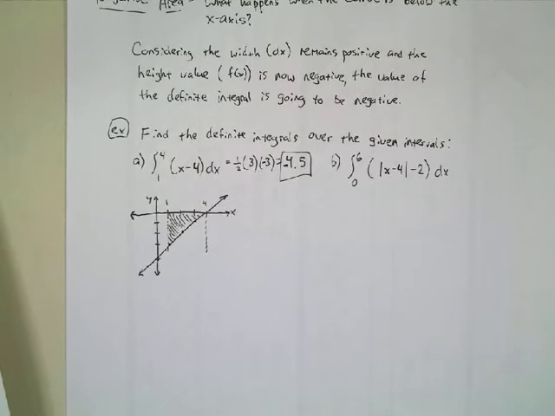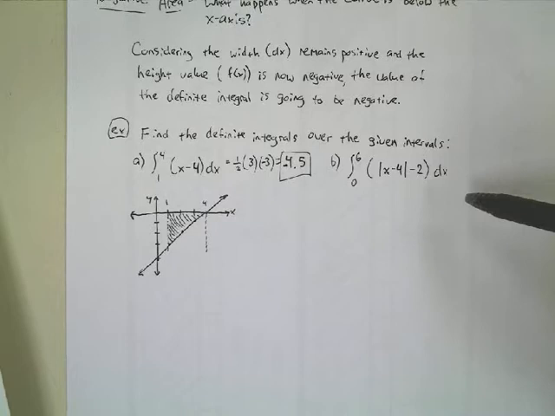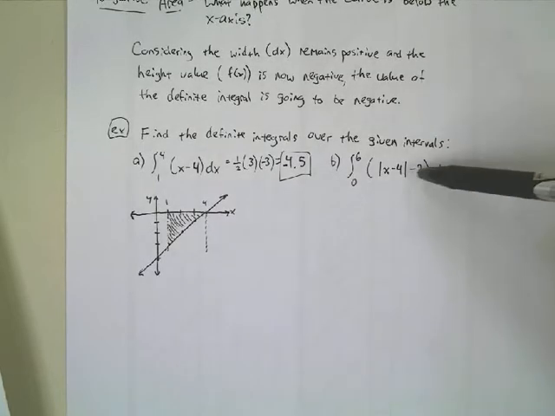If you guys recall, way back at the beginning of this class, we talked about function transformations. So what is the parent function of this? Absolute value of x. But this version of absolute value of x is being transformed. How? It's being shifted right 4, not left 4. Remember, the number with the x is opposite. So it's right 4, down 2.